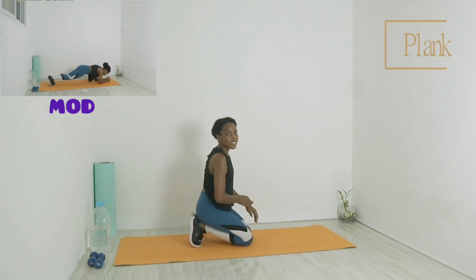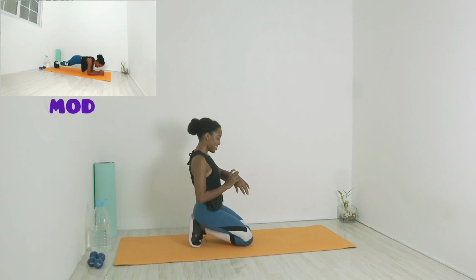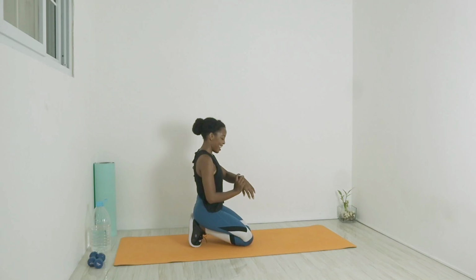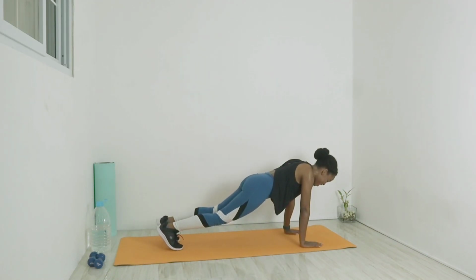And for the last move of the circuit, we're going to go into a full plank and just hold it for 30 seconds. So let me start my timer. You can just follow along with me and get into position. Hold it. Hands under the shoulders. Legs straight, butt dropped, back straight. Just think nice, calm thoughts.